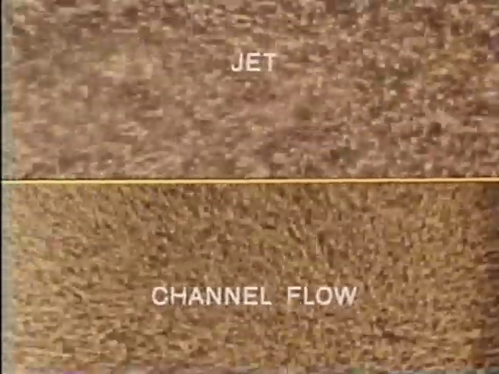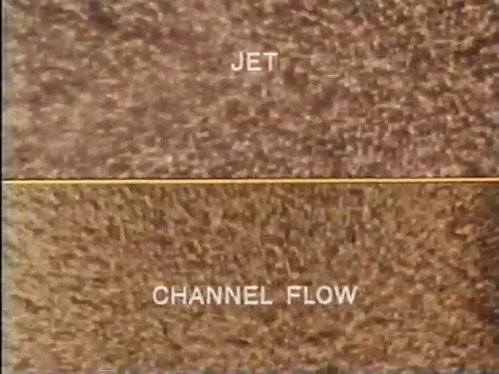Further, at small scales, the turbulent structure ceases to depend upon the nature of the large-scale flow. Macroscopically, the difference between a jet and a channel flow is marked, but on a small enough scale, as revealed by the shadow graphs, the difference in structure disappears. Because of the size difference, the similarity between the small-scale structures may be somewhat obscured.